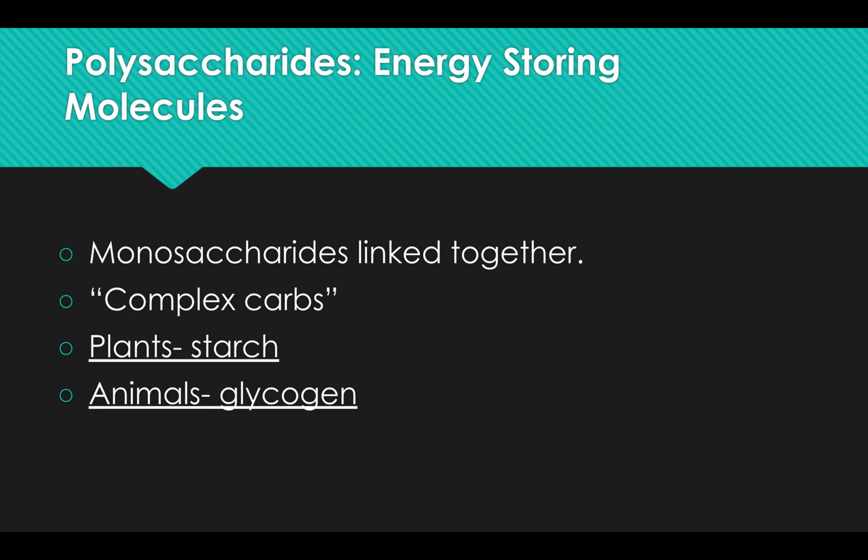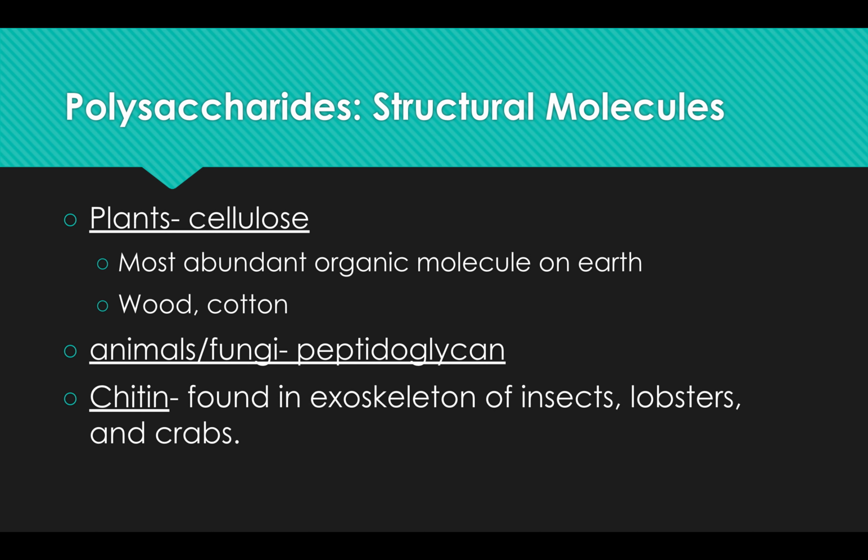All right, so another note is, you can just write it out to the side of your notes if you want to. I forgot to tell you, these two, starch and glycogen, are how you store. These are storage molecules. And then the next set of examples are structural molecules. So your body also uses polysaccharides or carbohydrates for structure in the cells as well. So for plants, that structural molecule is called cellulose. This is like wood and cotton.